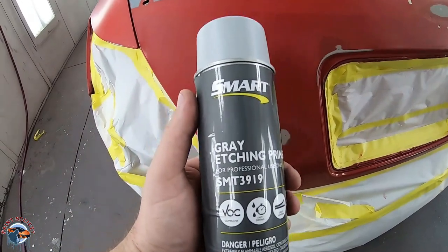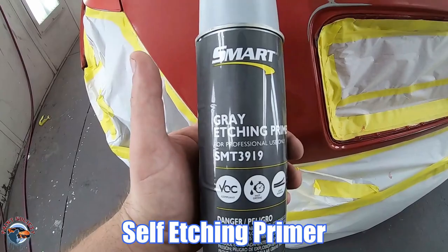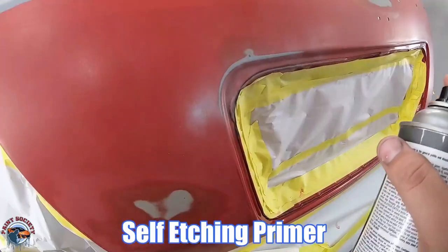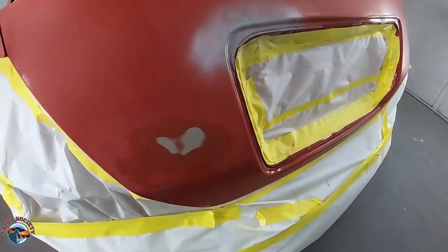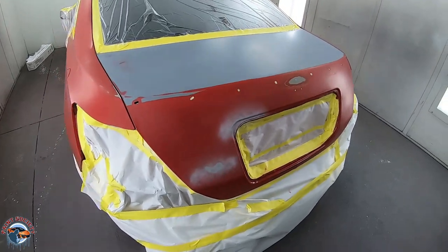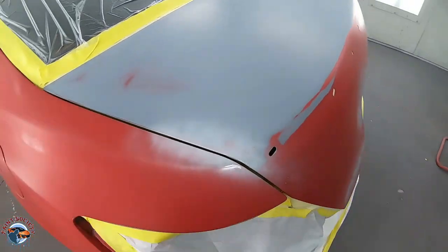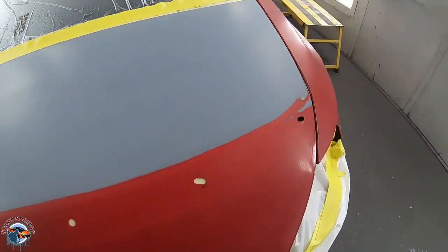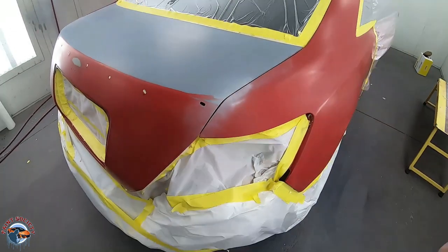And a couple of areas, there was some bare metal right in there. So we'll use an aerosol etching primer and we're just gonna dust it on. And that's generally just gonna protect the metal so it doesn't rust. All right, a little in here too. Now, we can put the sealer right over there. We have just a little bit exposed metal right in there. And just a little bit right in there. And that will do it. We'll allow that to flash.